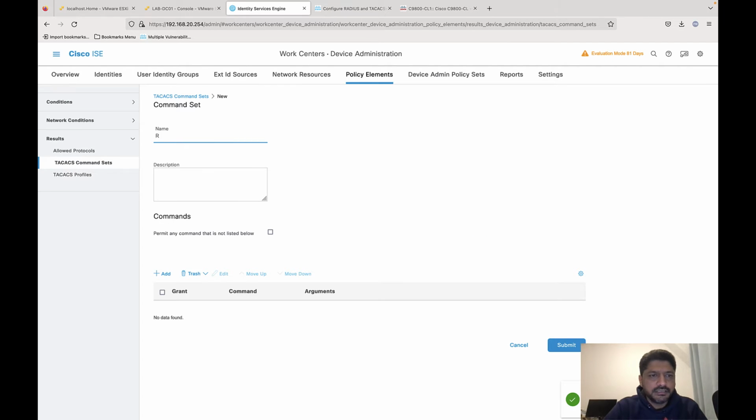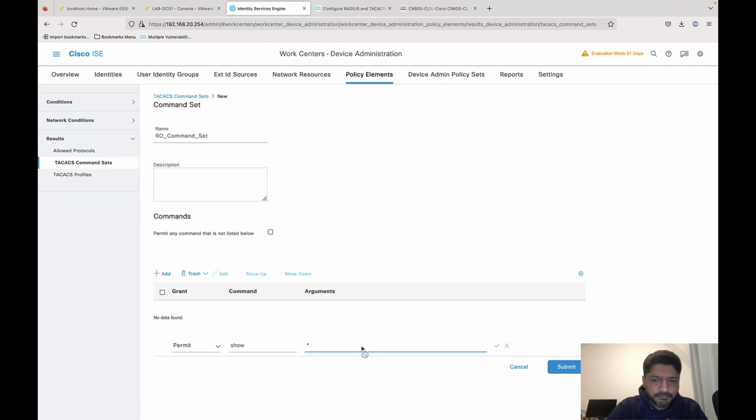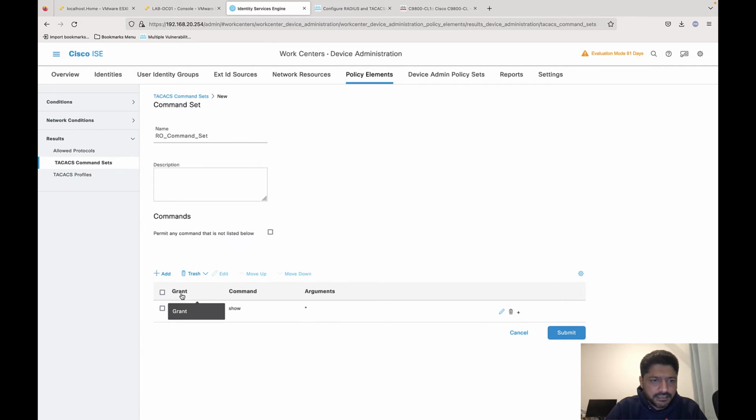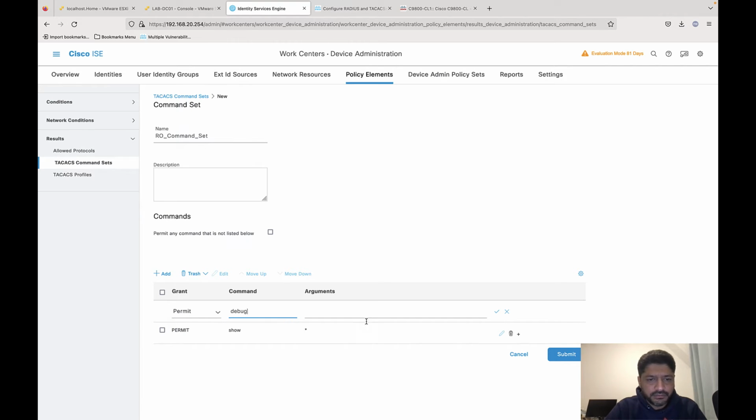So one is our read only command set. I'll add commands, permit, show, wildcard, and I'll also add debug just for testing. It is up to you to decide what command you're going to allow for read only user.